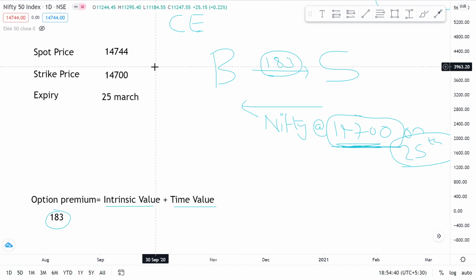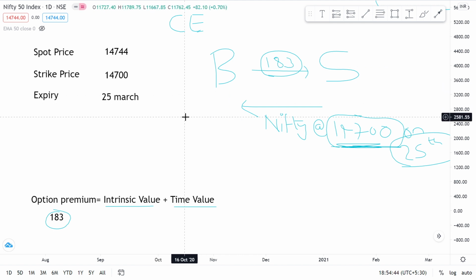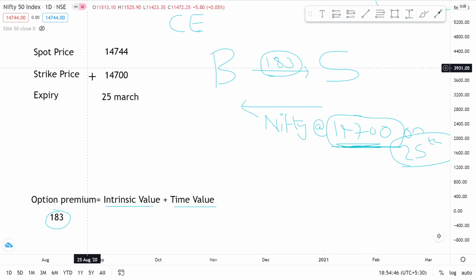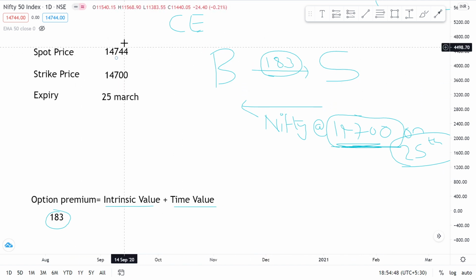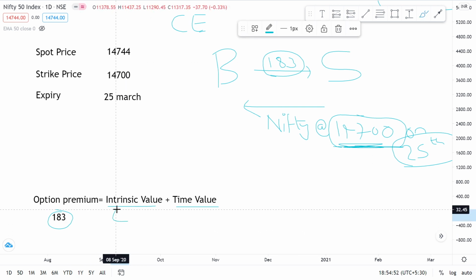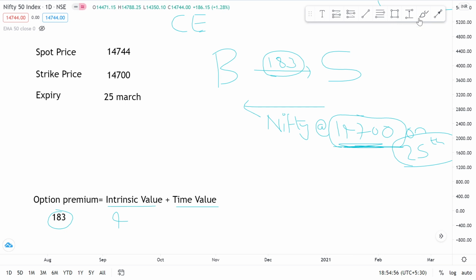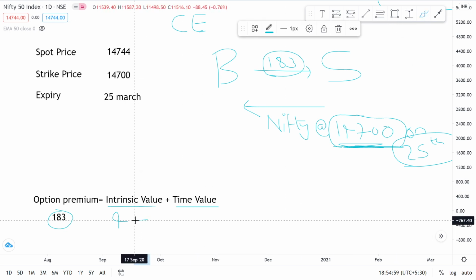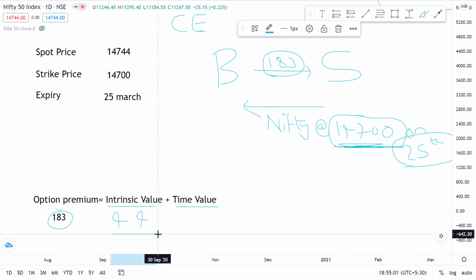Now this profit of 44 is what he's getting. He's getting it directly, right? He does not have to do anything at the current levels. So this 44 difference is the intrinsic value that the option already has. So if right now this exchange takes place, the buyer already gets 44. So this 44 is the intrinsic value of this particular call option.